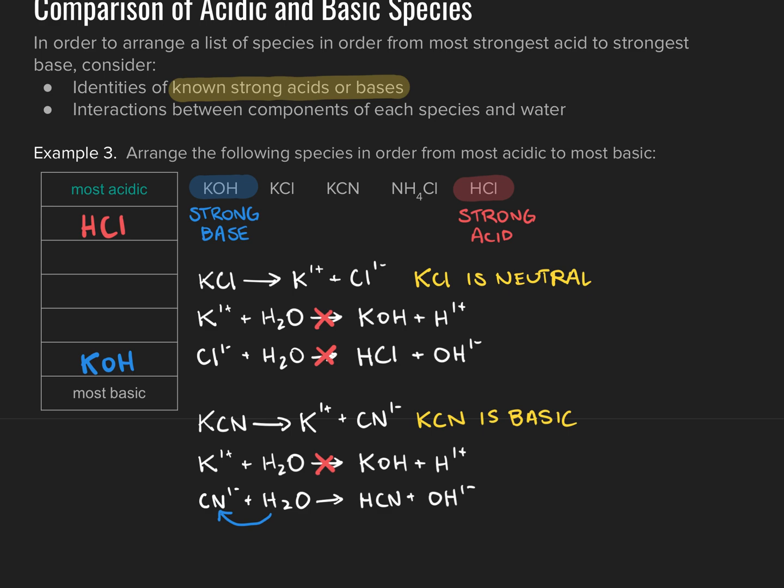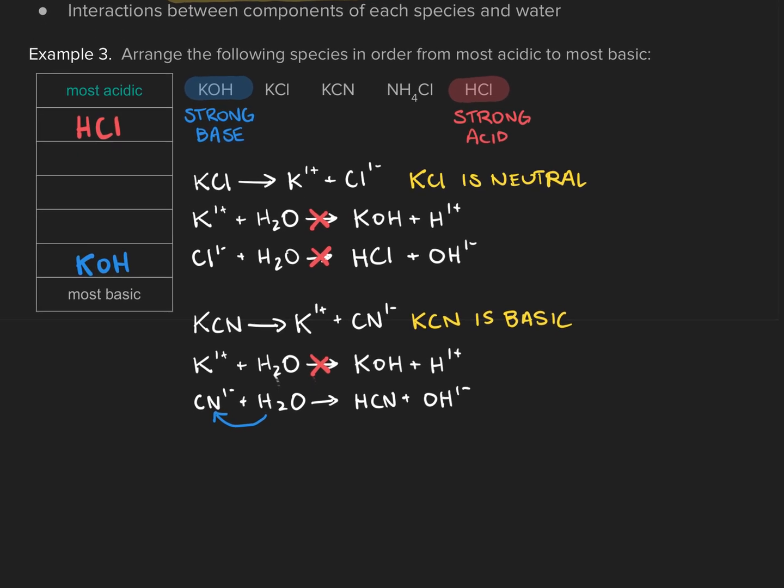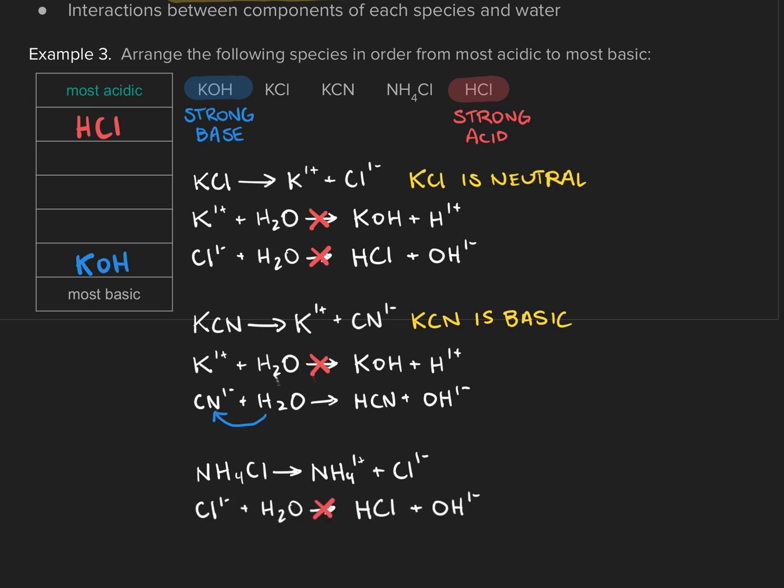Our last remaining salt here is ammonium chloride, NH4Cl, which upon dissociation into solution will form ammonium ions and chloride ions. Now, ammonium chloride is the salt that would form in a reaction between the weak base ammonia and the strong acid hydrochloric acid. And again, because the chloride ion is the conjugate base of a strong acid, that would imply, therefore, the chloride ion is an incredibly weak conjugate base, so it's not going to contribute meaningfully to a change in pH of our solution.